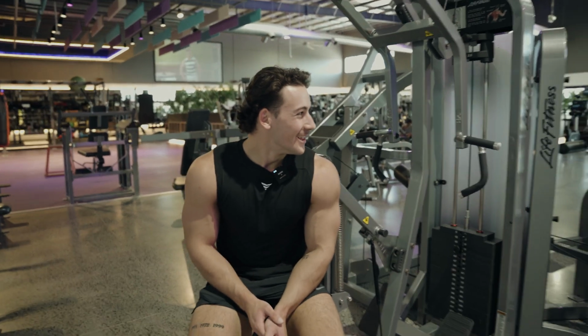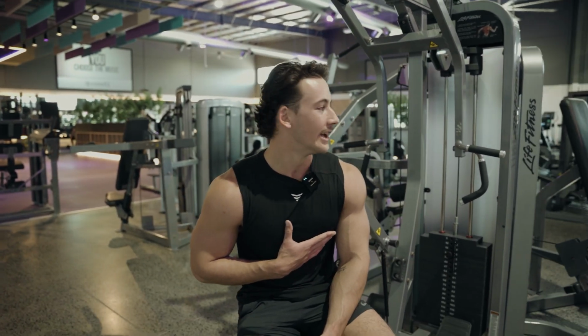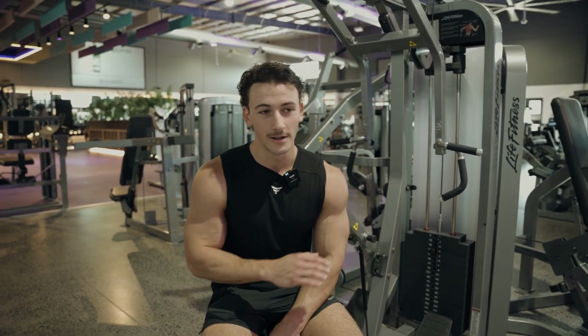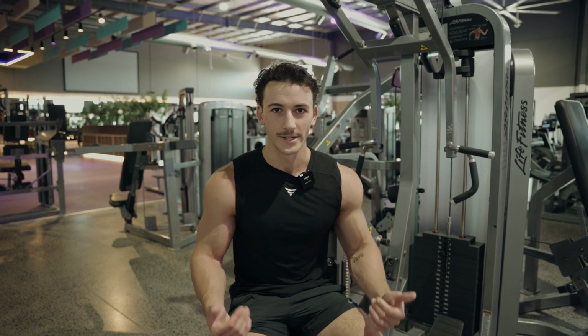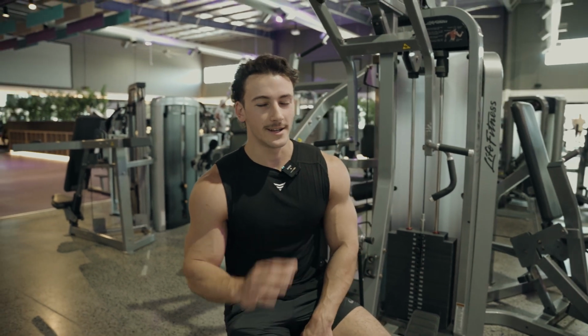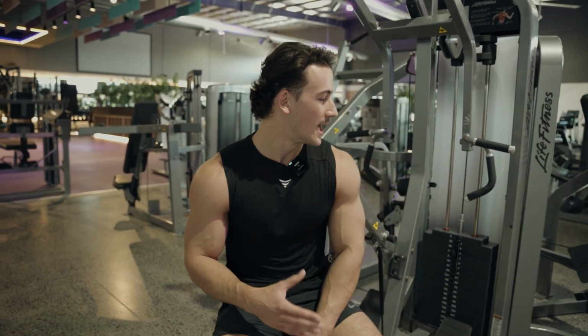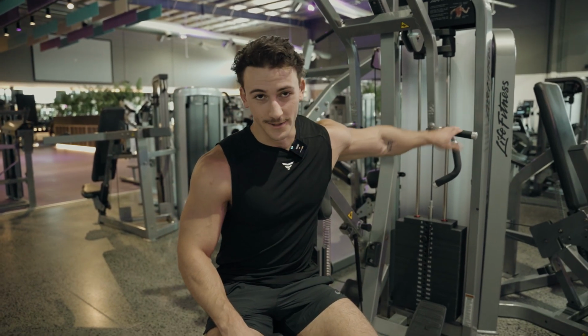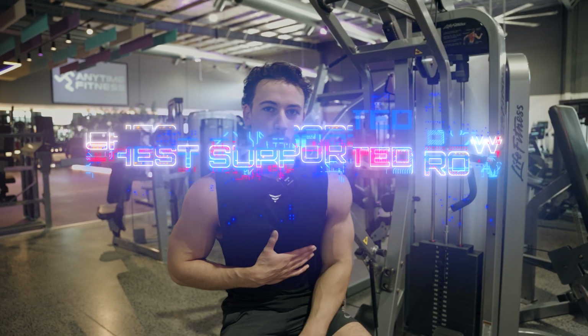Okay, so there isn't a chest supported bent over row, which is pretty much what I want to find. That's the best compound exercise, in my opinion, for your back. Put aside deadlifts or bent over rows of the barbell. Having that chest support, you can overload it. You can go really heavy on it, and that's exactly what you want for your first back exercise. But we don't have them at this gym, which is fine. We're just going to find ourselves a horizontal row, something with the chest supported.